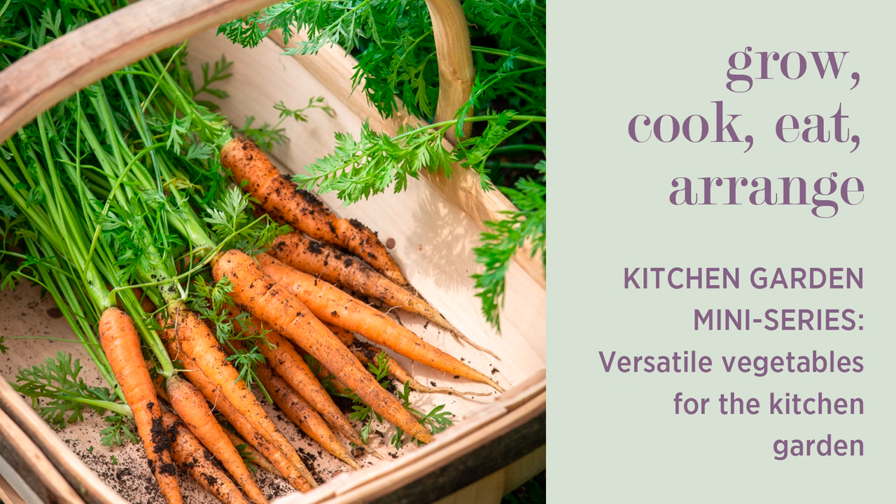For a leafy green, chard is so much cleaner and lovelier than perpetual spinach. You can sow it just twice a year and have year-round picking. I always joke that if I was sent to prison and allowed one packet of seed, I'd take Swiss chard — two sowings, one in February/March and one in July/August, and you can pick it 12 months round. In winter, pick only the outer leaves, leaving the heart intact; this lifts the vulnerable part away from cold, wet, frosty soil and makes it hardier.